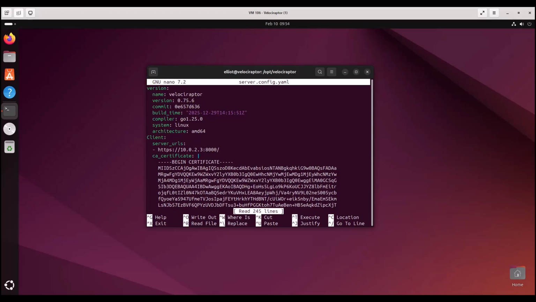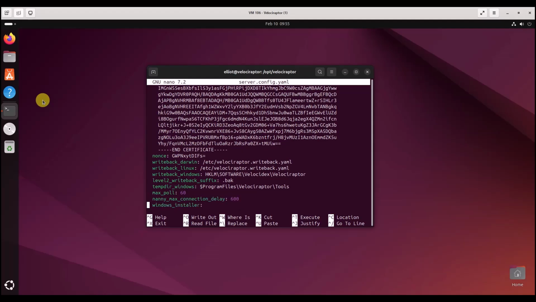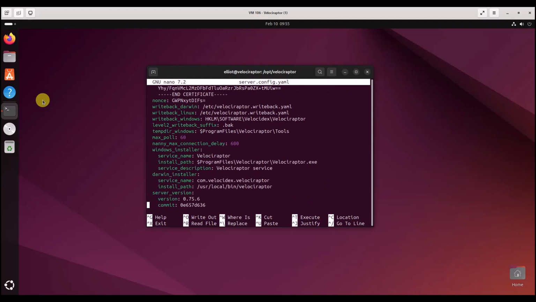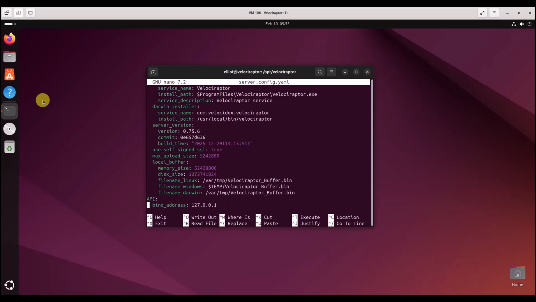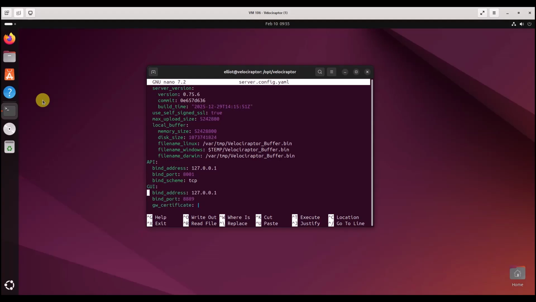So what we'll do is I'll go down, and what we're looking for is the GUI bind IP address. And what we will do is replace that IP address with the actual IP address that we just set up using pfSense with the static IP. So scroll down. Now we see GUI, we see the bind address.